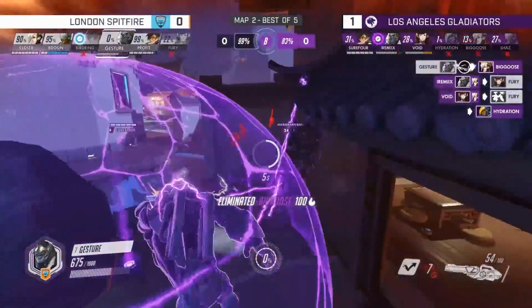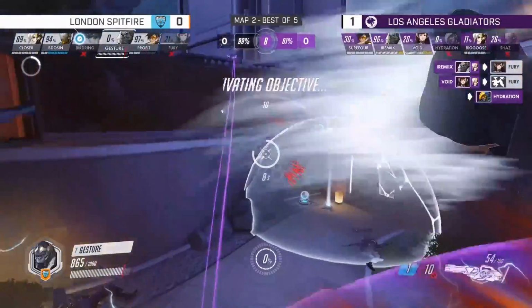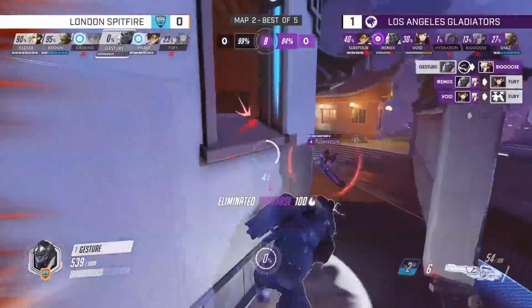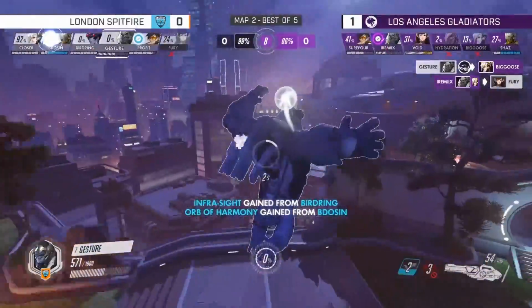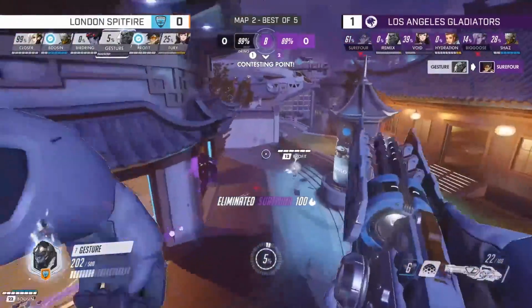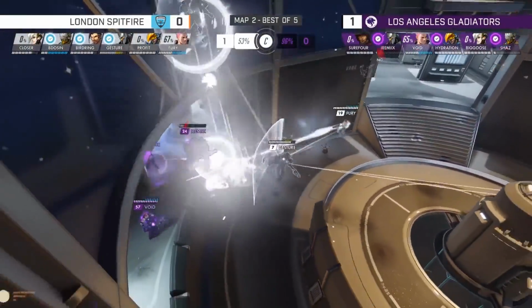Gets the Primal Rage punch onto Big Goose's Mercy as he uses Guardian Angel to propel the knockback even further, which gets him a ring out kill that I didn't even know you could get, knocking him right outside of the map. Feels bad, man. Real sick Winston play. Well done, Gesture, but even better played was Gladiators' big retake here on Control Center.